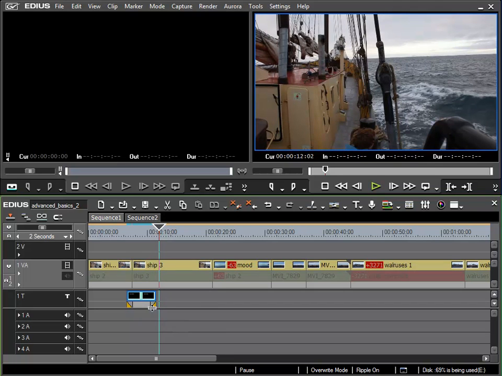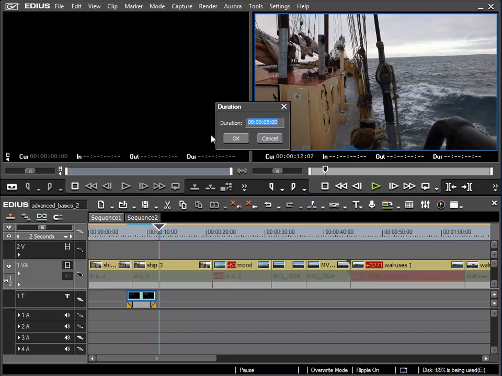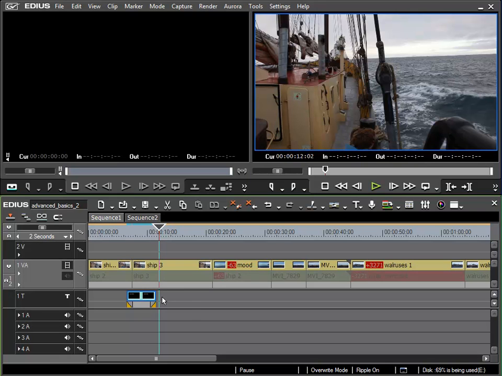The other thing to look at is the length of the title. This appears to have been set to a standard length. I'll have a look at how long it is for the moment by selecting the title, and now if we recall, with Alt and U, we can call up the duration field. And here I can see that the duration is specified as 5 seconds. This means that we have two settings that are preset or set as default for this title when it is inserted. It has a standard length of 5 seconds, and it has an automatic blend in and out. And where these both items are set up, I'd like to look at now.